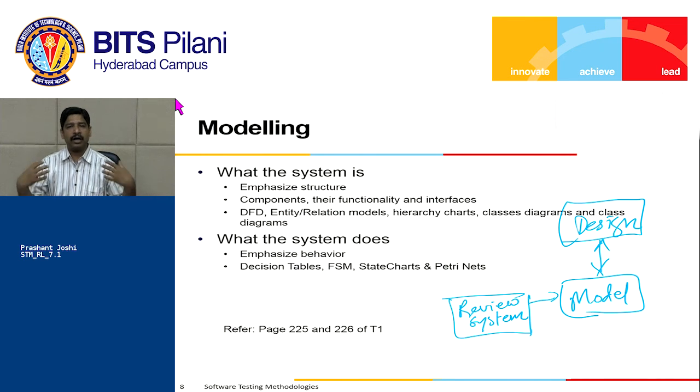The other is you model the system based on your understanding of the system, which need not lead to the way it got implemented. In fact, a system may be implemented with non-object-oriented software, but you may have the entire modeling based on object orientation. And in fact, we'll look at that aspect in one of the very small but very profound examples later in one of the topics in this module.